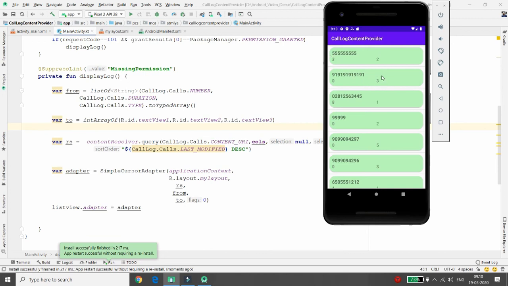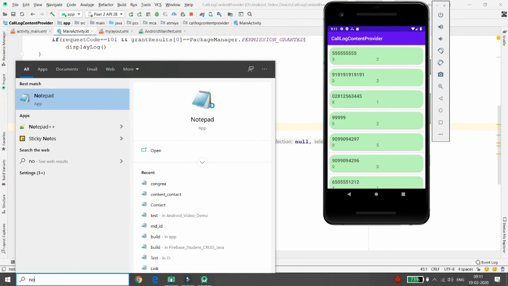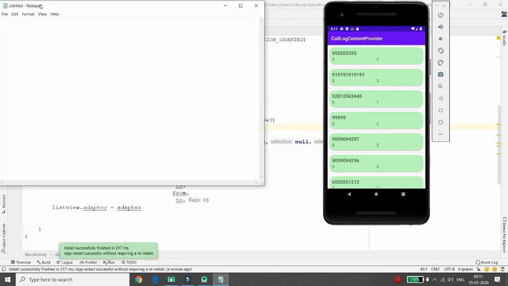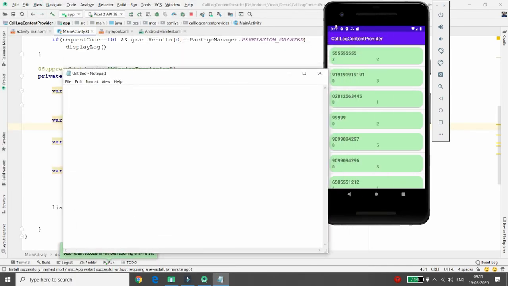Against 3 it is a missed call, right? So obviously the duration of the missed call is not counted here. Against 1 it is incoming, and the call came for 8 seconds. So now how can you know what 1 is for, what 2 is for, and what 3 is for? You can write code for this. You can take this into a variable, and if it is Java, you can use a switch case, and if it is Kotlin, you can use a when clause. If it is a 1, then it is incoming.